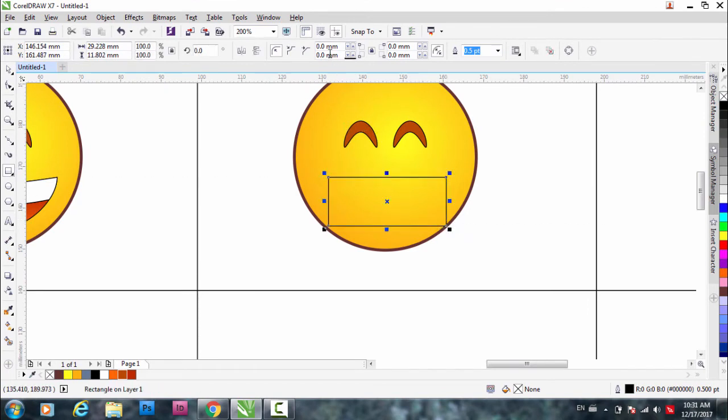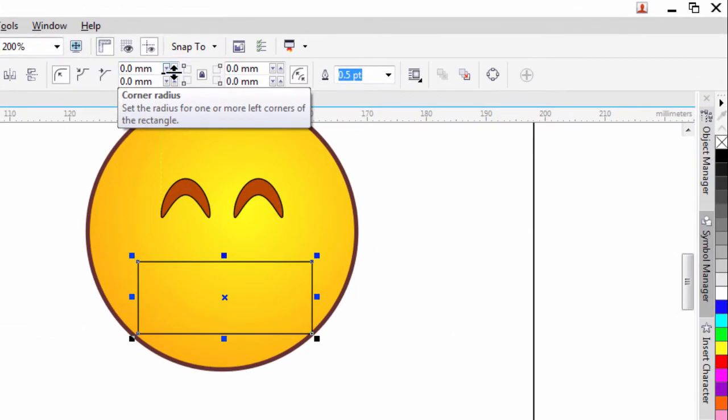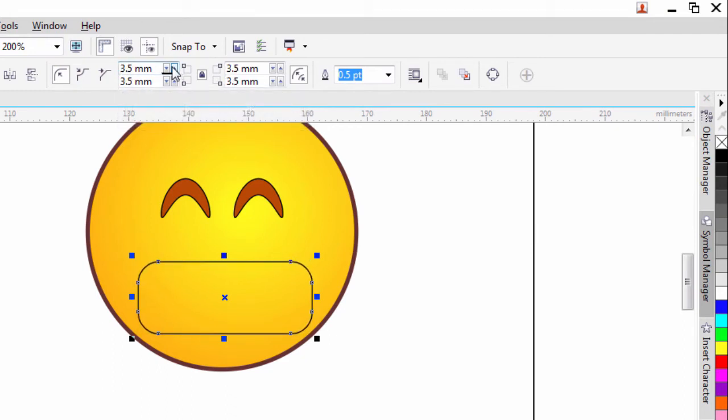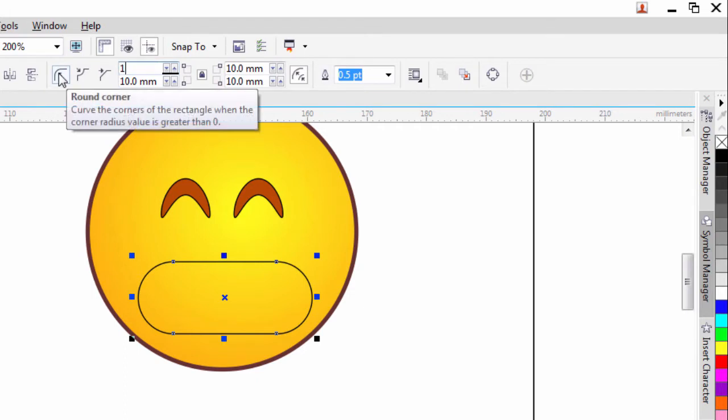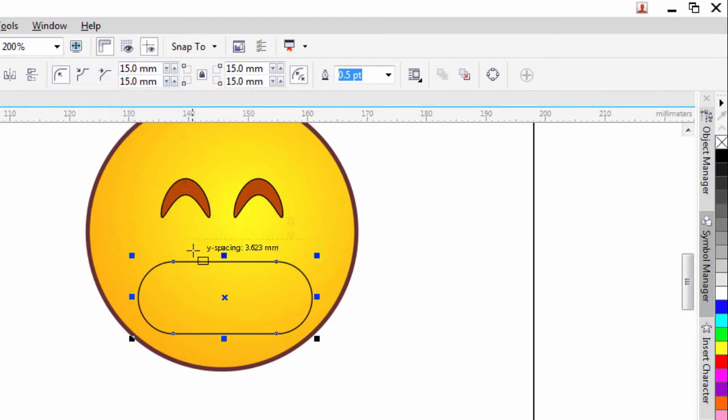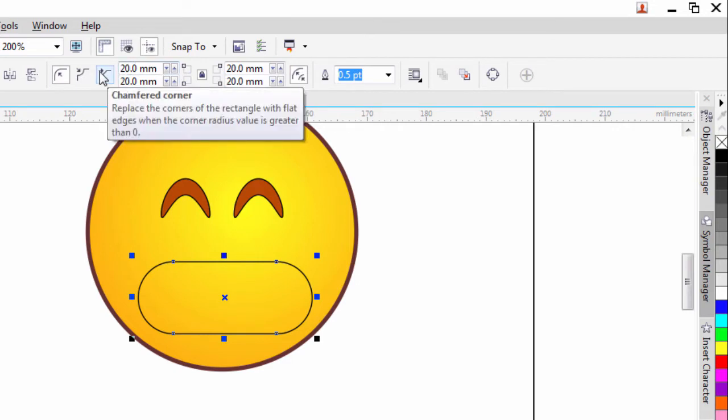What we're going to do is go to corner radius and increase the radius. Let's say 10. Yeah, a little more, 15. Okay, even a little more, 20.